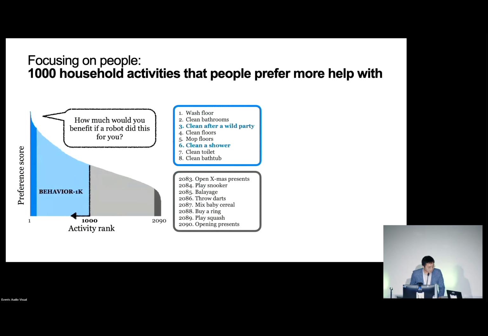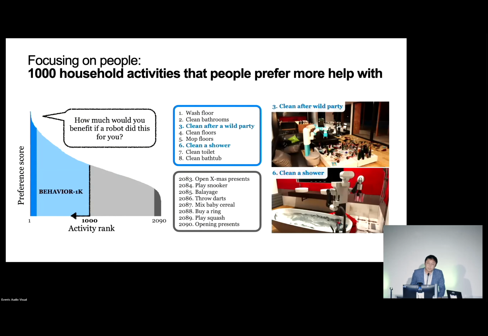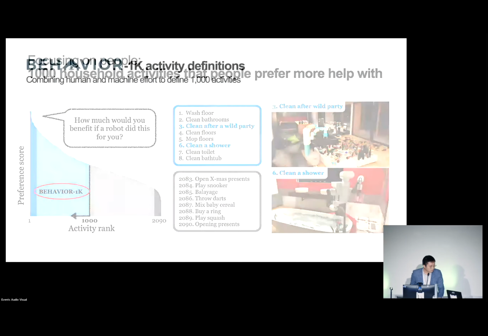The survey results show that humans want robots to perform a very wide range of activities for them. Tedious tasks like cleaning score the highest, while recreational tasks like gameplay score the lowest. We showcase 2 of the top 10 activities instantiated in our simulator on the right-hand side. Based on the survey results, we include the top 1,000 activities in our benchmark, and these activities are deeply grounded in actual human needs, goals, and values.